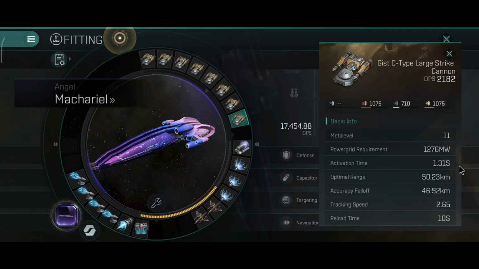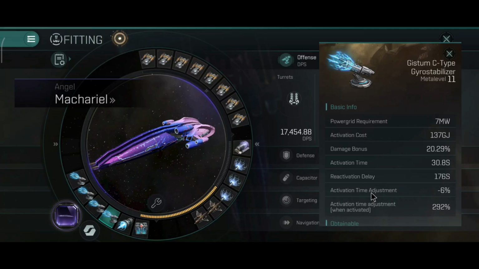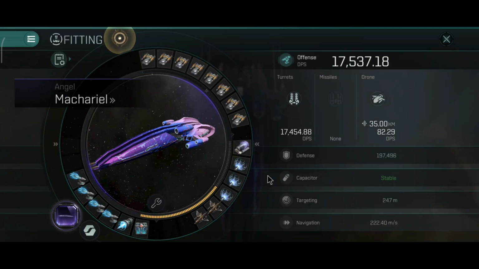So that's 100,000 damage within 2 seconds. 2.5 seconds to be more accurate. That's a lot of damage. Now, the activation time and reactivation delay will be affected by the implants. That's because of the gyro units that I have equipped. 30.8 seconds and 176 seconds the reactivation delay. Activation time adjustment 292 and activation time adjustment -6%.